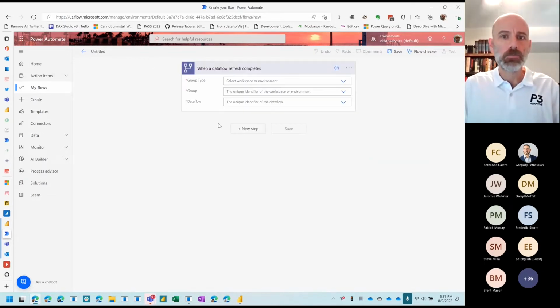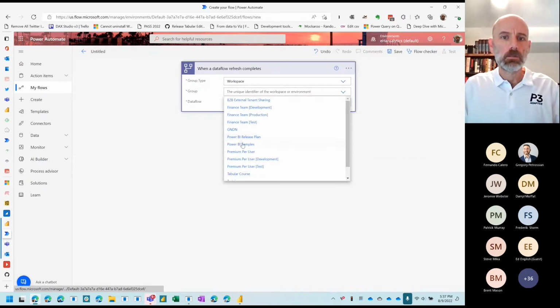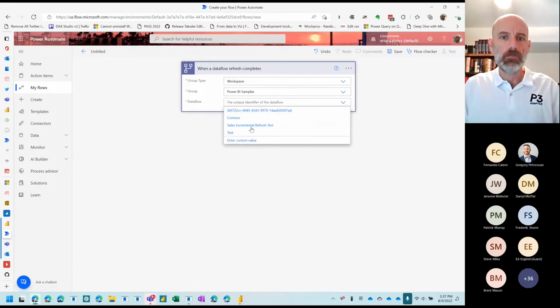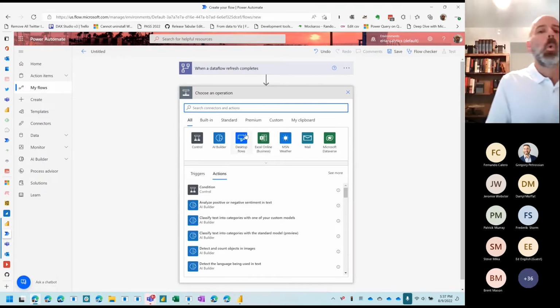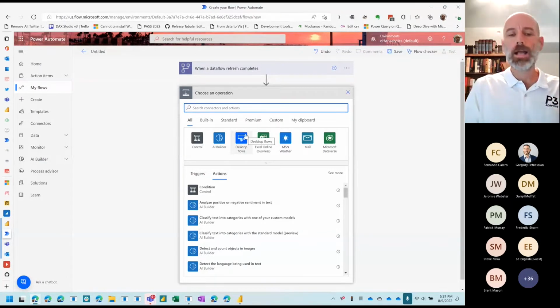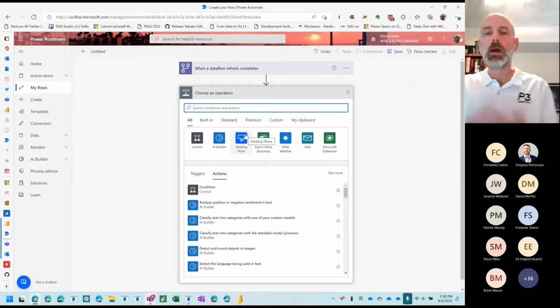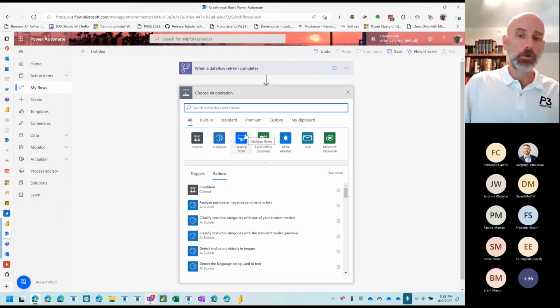So we can go to this. Again, we select the workspace and the data flow. Now, the data flow can finish with 3 different results: success, failure, or canceled. We need to trap those because we only want to actually refresh the report when the data flow is successful. If it's canceled, we don't want to fool with it. And if it failed, we would probably want to send another alert to the data set owner or the data flow owner saying, hey, there's a problem with the data. You need to go and look at it.